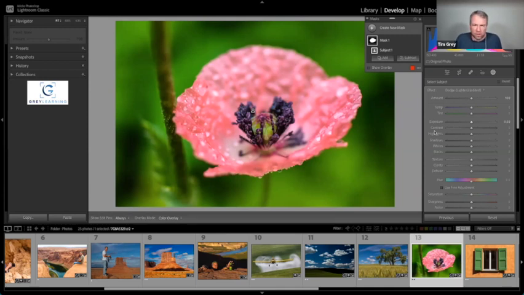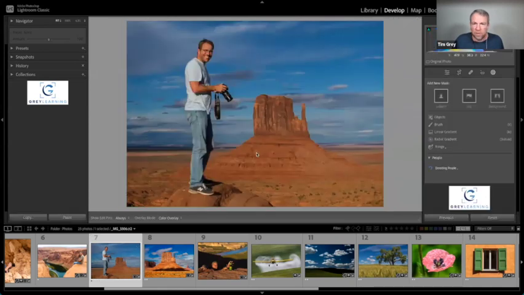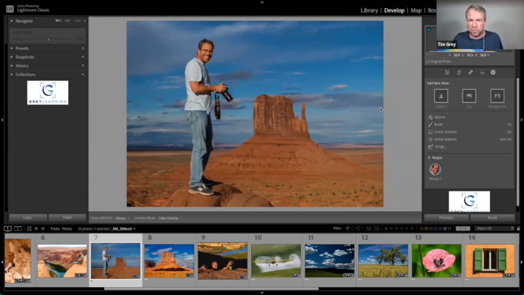But wait, there's more. Let's, shall we, take a look at this image? Another shot at Monument Valley with some photographer getting in the way. Of course, that's me, but getting in my own way. But I would argue, possibly, actually, now that I think about it, the photographer who took this picture probably would argue with this and suggest that I'm not the key subject here. The mitten in the background, the rock formation, is the key subject. I just got in the way. But we'll pretend like I'm the key subject here.